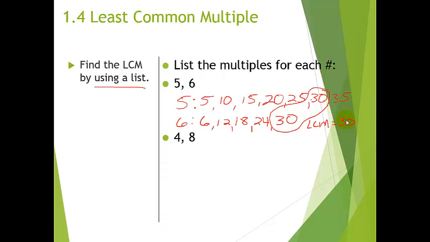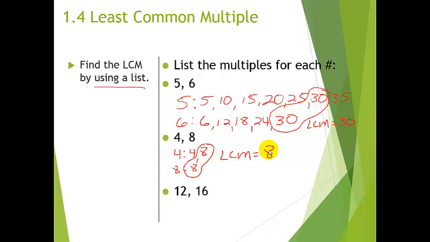All right, let's look at 4 and 8. I think we already got that one, but let's just go ahead and show that. So 4, a common multiple. Again, all you're doing is counting. You want more shoes. So 4 times 1. 4 times 2 is 8. I'm already done. This one is easy peasy. Again, as soon as you have a multiple that is in common, you're done. So your LCM is equal to 8.